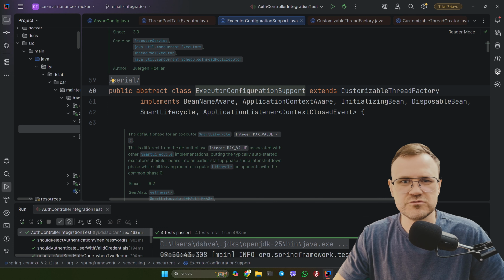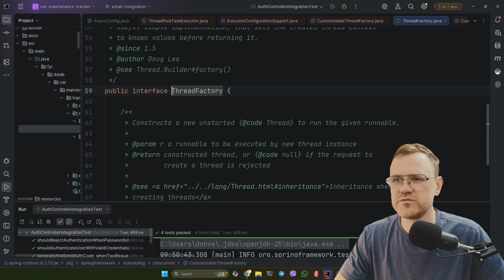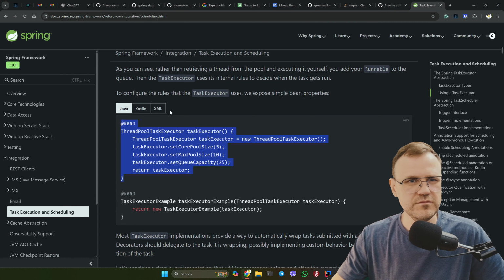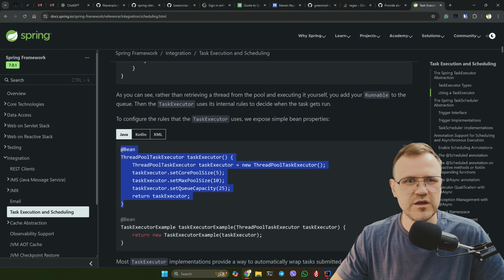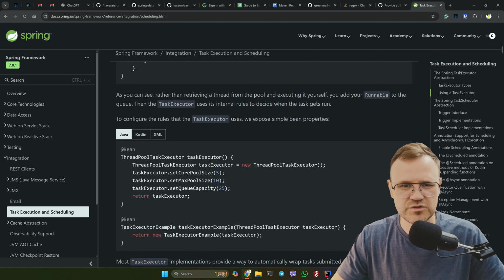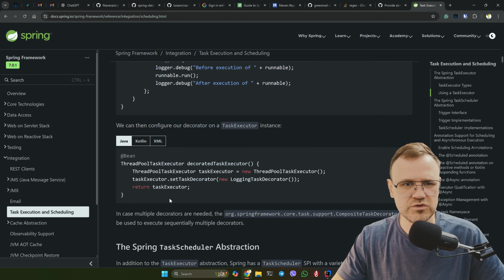Implements SmartLifecycle, thread factory. As you can see, okay. Yeah, that is what we need. Task executor.